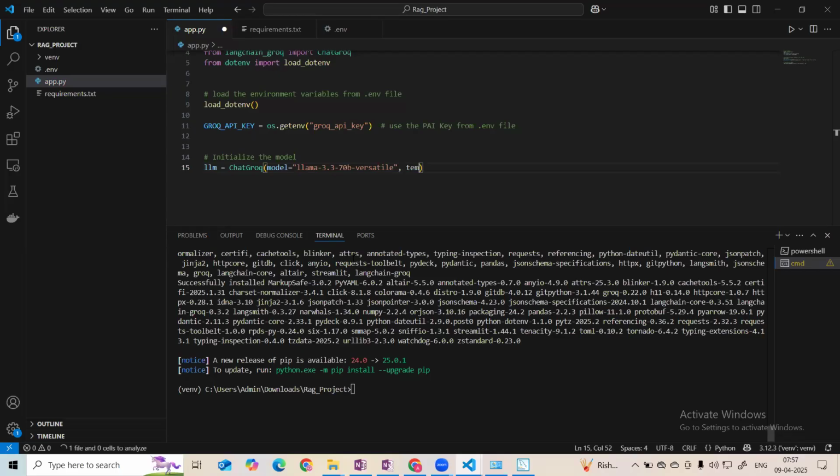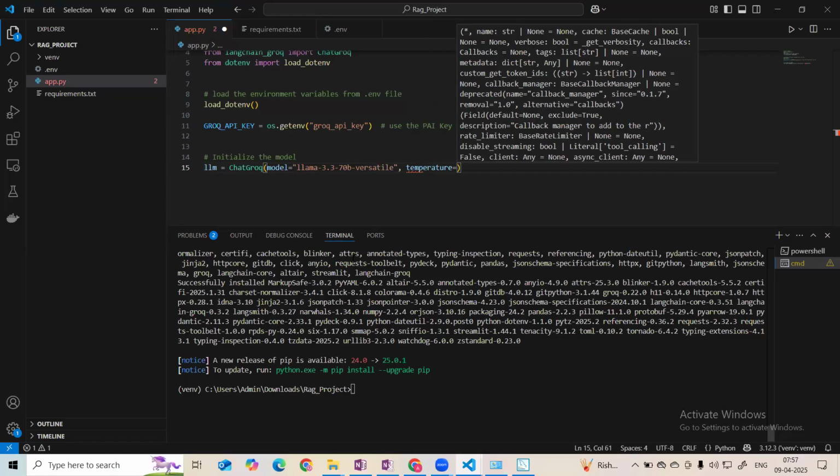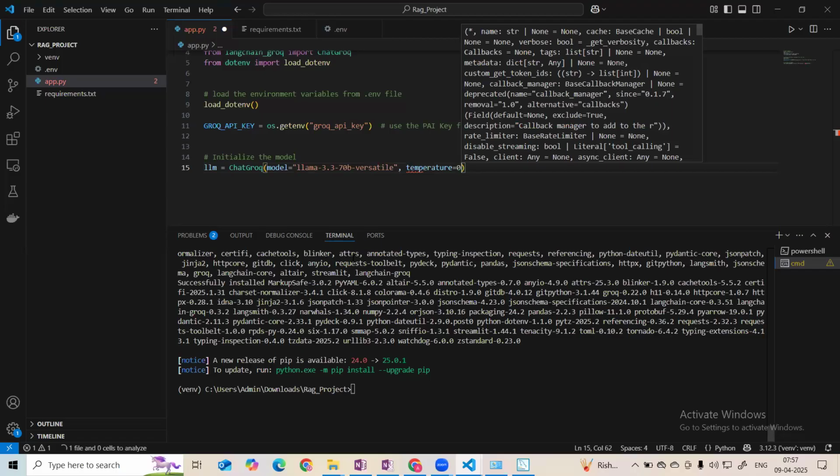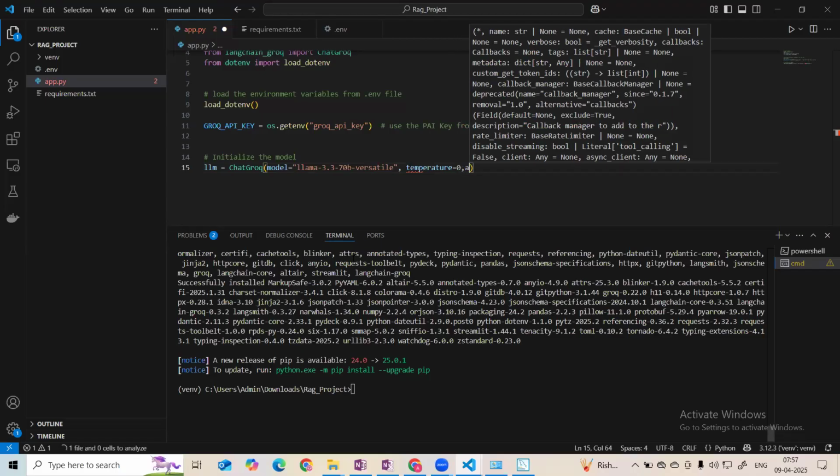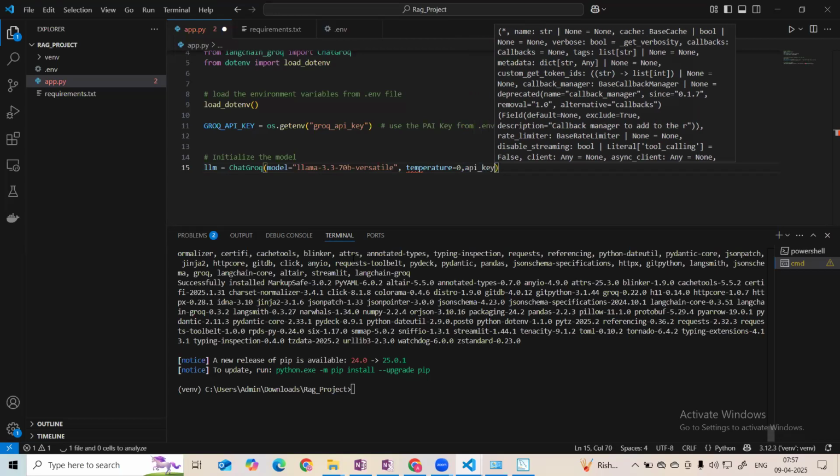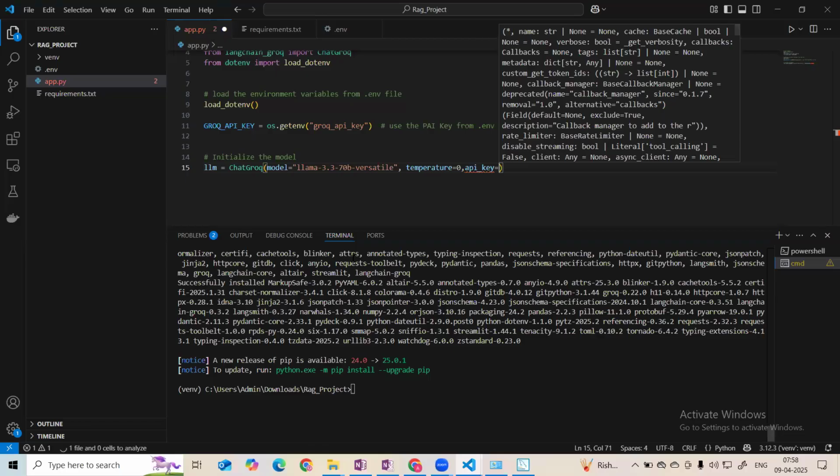What is the importance of temperature, guys? Can anyone tell me why we are using the temperature parameter? Top P, top K, anyone?